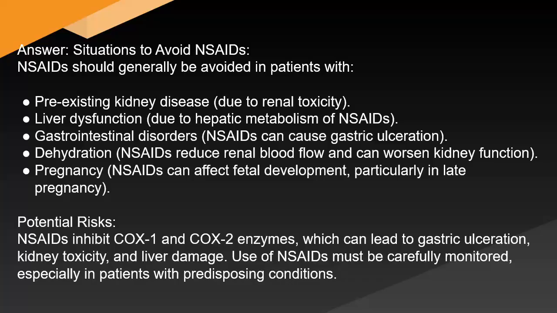NSAIDs can cause gastric ulceration, dehydration. NSAIDs reduce renal blood flow and can worsen kidney function. Pregnancy. NSAIDs can affect fetal development, particularly in late pregnancy. Potential risks. NSAIDs inhibit COX-1 and COX-2 enzymes, which can lead to gastric ulceration, kidney toxicity, and liver damage. Use of NSAIDs must be carefully monitored, especially in patients with predisposing conditions.